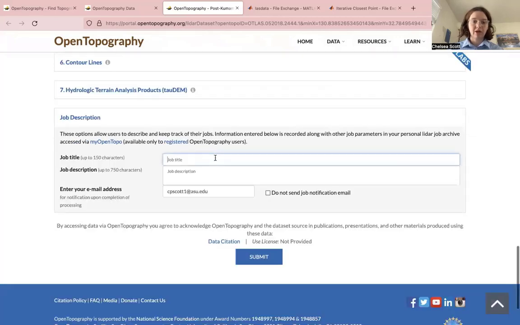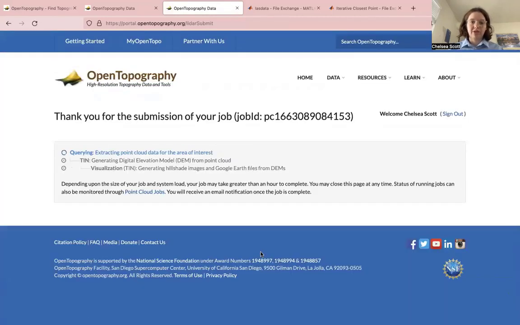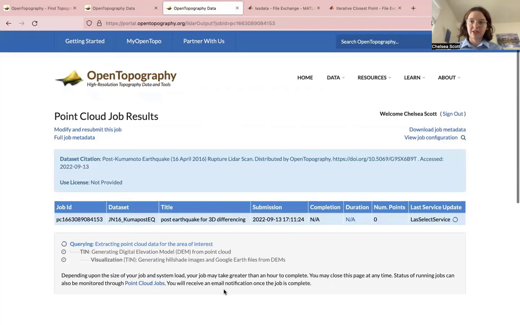Scroll down, and I'll also add in a descriptive title here: post earthquake for 3D differencing. Then press submit, and again, like that first data set, it is being processed at the San Diego Supercomputer Center.